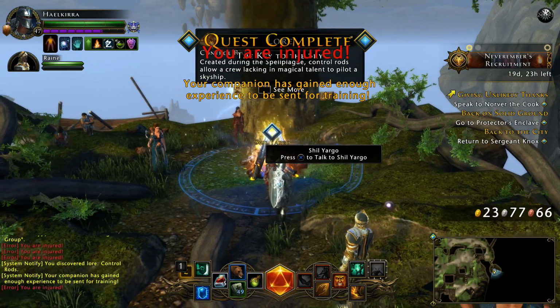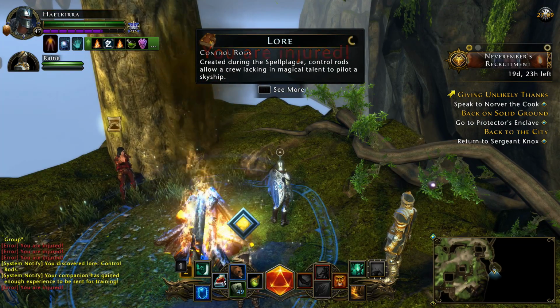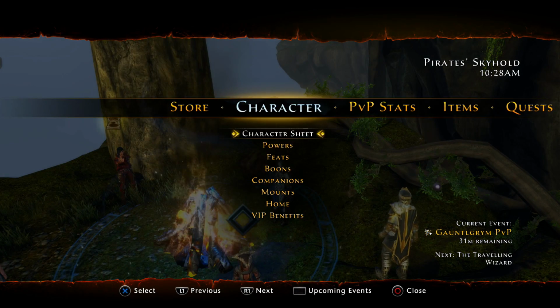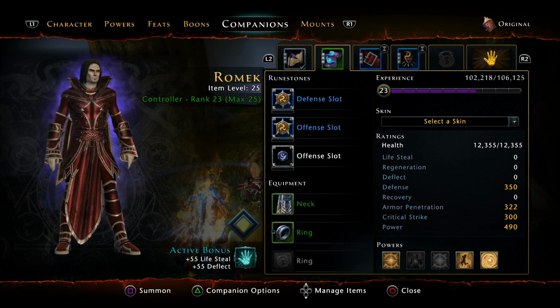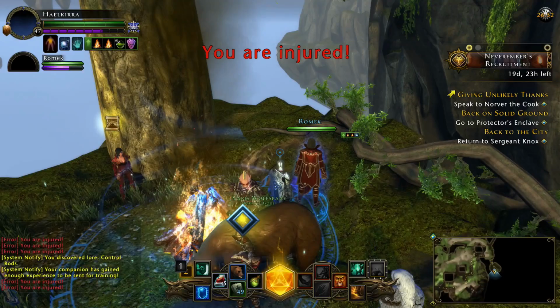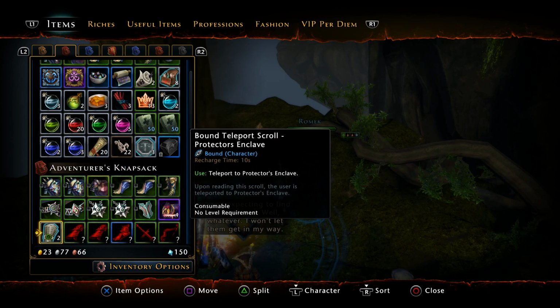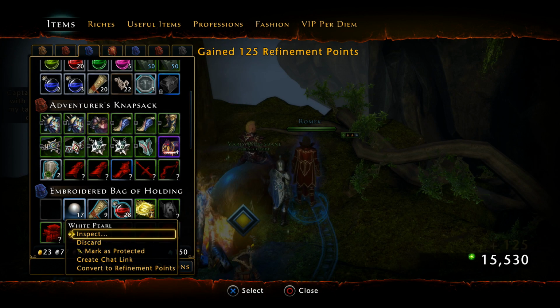Okay. Excellent. So I stop at the fire because I do have to heal. That's one thing that has to happen now. And so do a little companion management, bringing on Romek because he had finished training, so that he can continue to gather experience. Wasn't expecting to find them dead. Well, whatever. I'll check out a few things in my inventory. Won't let any of them get in my way. Refine a few gems.